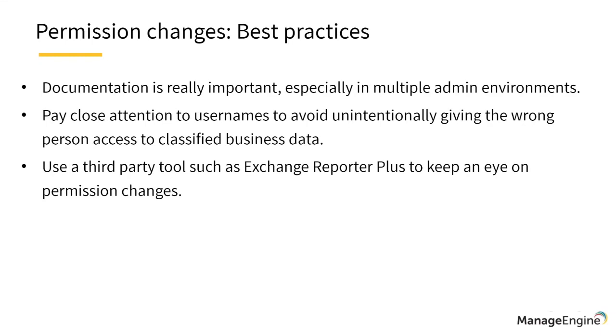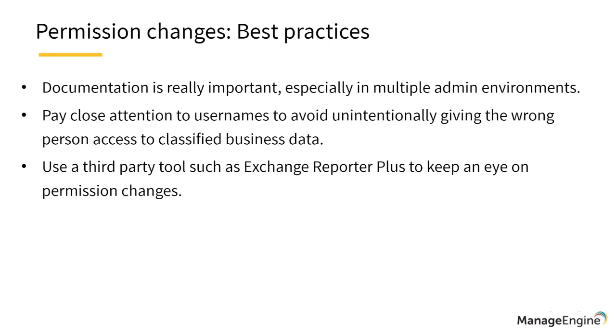There are a few best practices that you can follow when it comes to permission changes in your organization. The very first thing has to do with documentation. I know we do talk a lot about documentation, but documentation is really important, especially if you have a multiple administrator environment. Think of all the positive changes documentation can bring about for you. Once you record every change that's happening in your organization, troubleshooting is going to become so much easier. So documentation is really important. You also need to pay close attention to usernames because you don't want the wrong Ram to gain access to classified business data.